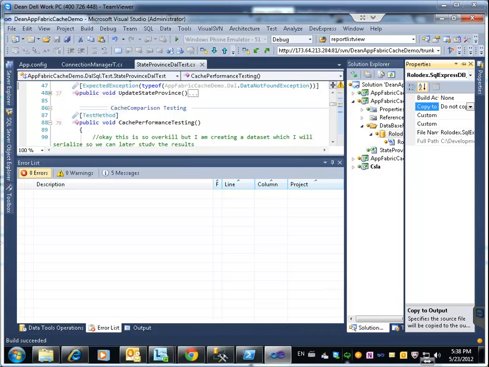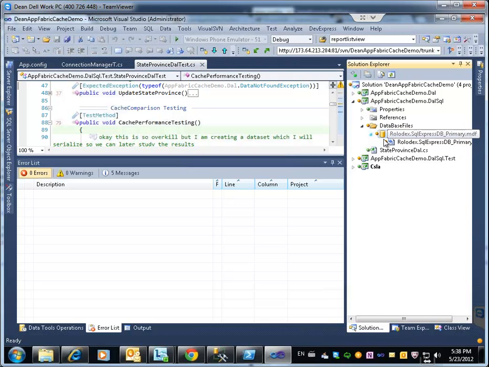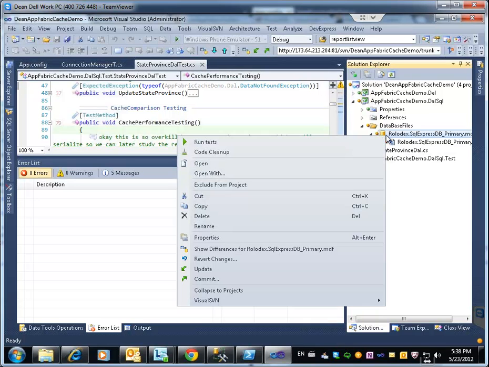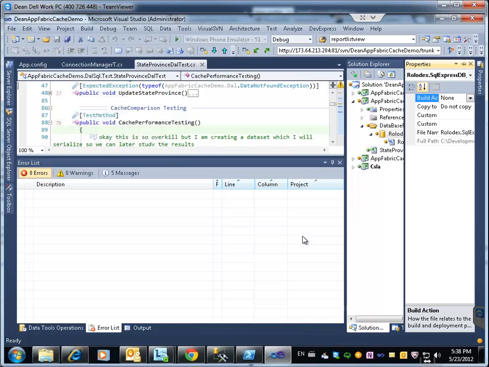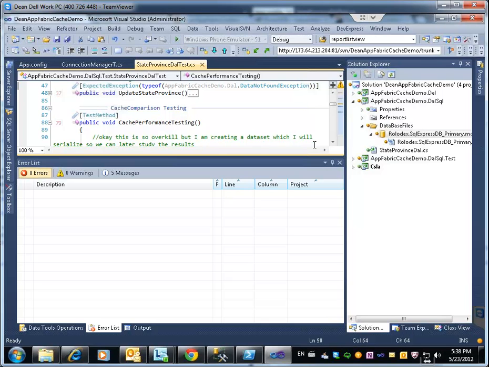And I think before we look at the application and define our mission there, I want to point out one very important item for Visual Studio. If you attach directly to this file using your SQL Server Manager, then it's very important that just to be sure, right-click on it, go to Properties, make sure that build action is set to none and copy to output directory is set to do not copy. Otherwise, you'll get a big ugly failure to build, and it should make sense.